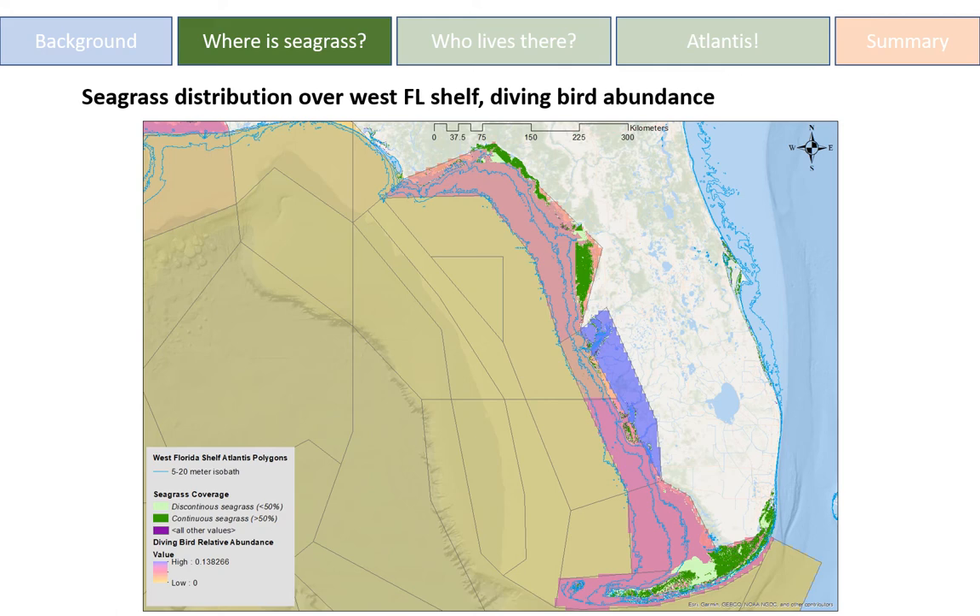From the combined distribution map, we calculated the area of each polygon. We acknowledge that some deeper seagrass meadows may not be accounted for as they are not well documented in the Gulf. Since we are not representing where seagrass can grow — just where it is measured — I increased the buffer size for each of the seagrass shapefiles, so that when I calculated the area of seagrass beds right on the edge and not quite overlapping an Atlantis polygon, I still accounted for some of that seagrass, since it is highly likely it is there and we are under-representing it.